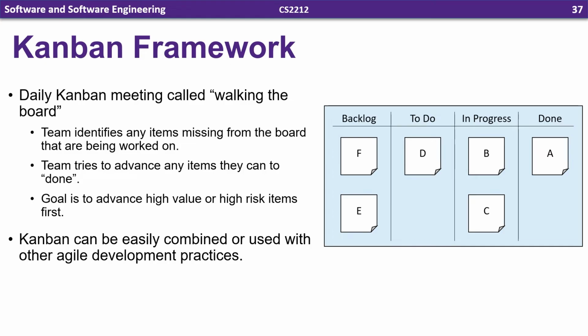An important thing here is this Kanban framework and these Kanban boards can be easily combined or used with any other agile development practices. So, for example, you could use this with Scrum or extreme programming. Any sort of agile methodology will probably be compatible with Kanban framework. And like I said, this isn't limited to software, so this is even something you could use in your own personal life if you're working on some big personal project, maybe an undergrad thesis or something like that. You could do the same thing to keep track of your progress and keep everything on track.